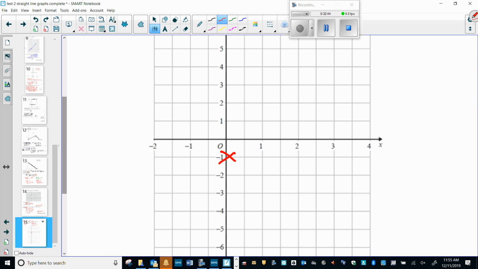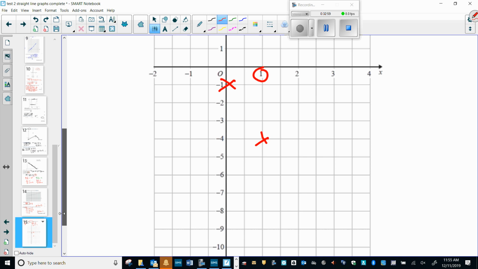Some of you just did this. What do you need to do? You need to go here, because look, this is what 1 unit is on this graph. So that's where I would have said to you, watch the scale. And then repeating that, 1, 2, 3, and across 1. There's your straight line.